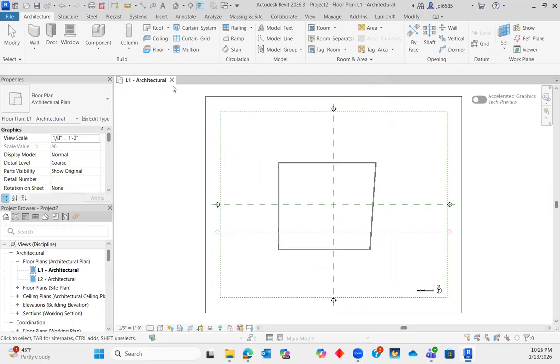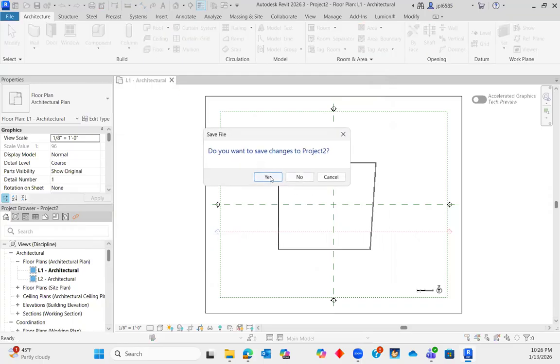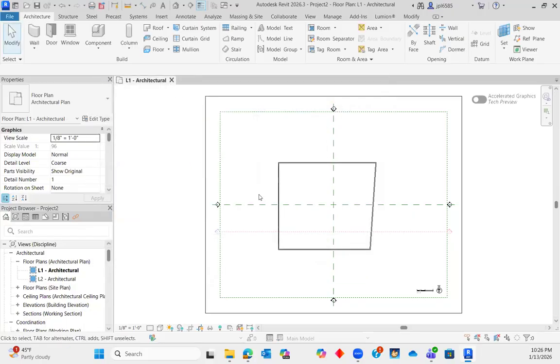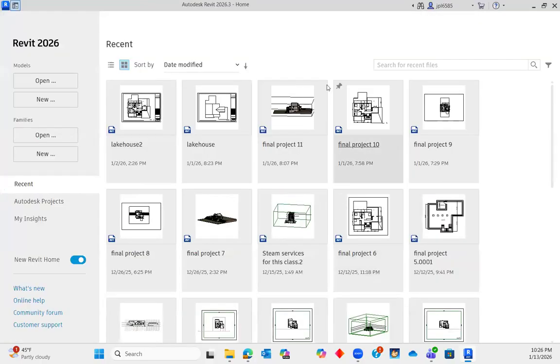Now, just in case you accidentally had already saved it as a template file or something like that, and you don't want to continually save it as a template file, you want to change or convert it into a project file, I'm going to show you how to do that. It's a very similar process.